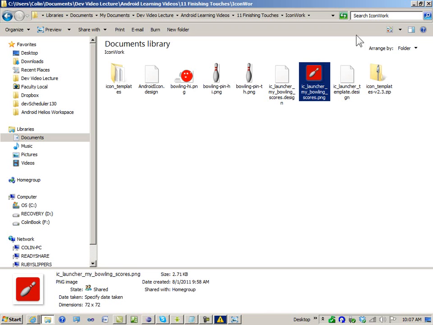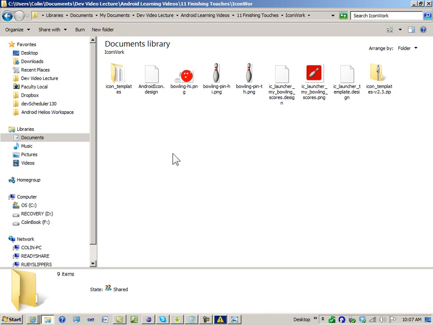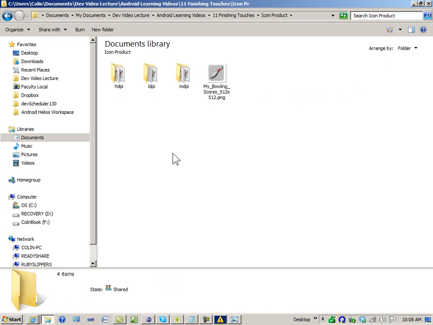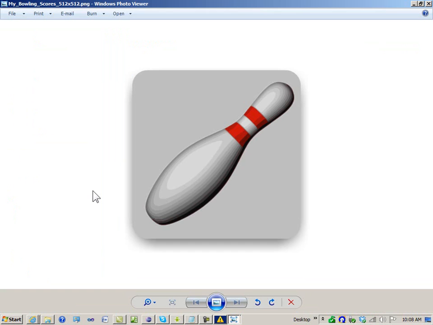I spent far, far too much time doing this, and it wasn't really all that much fun. But let me show you what I've come up with as the product. So when you actually ship an Android app, they need you to have a 512 by 512. So this is the recommendation, that you start with a 512 by 512 version of your icon, 512 pixels by 512 pixels, and that's kind of huge. And that's not the one that's going to be used in the launcher. This is used for purposes of marketing and so on.